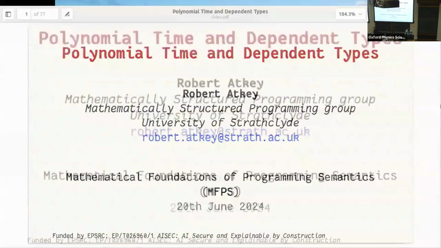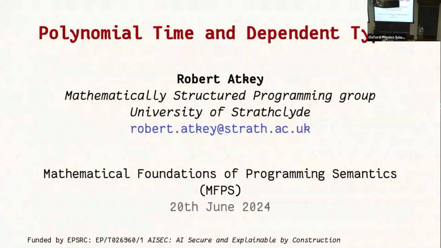Okay. So what I'm actually going to talk about is some work I've done on trying to combine implicit computational complexity, so that's making programming languages where you can only write programs of limited complexity, with dependent types, and trying to see how far we can get with doing some computational complexity theory, but without ever worrying, not even just about Turing machines and low-level models of computation, but even worrying about steps and actually counting things too much.